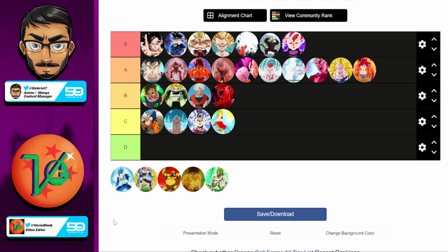I think the idea is really dope. The fact that he can manifest a great ape power, but that's Super Saiyan 4. Hell, he even has the same eye color as Super Saiyan 4, the yellow eyes. But I don't know. If it was a little bit more different or even more original than what it is, I think I'd put it higher. But yeah, I think B rank is fair. It just feels like diet Super Saiyan 4. Yep, 100% agree with you.